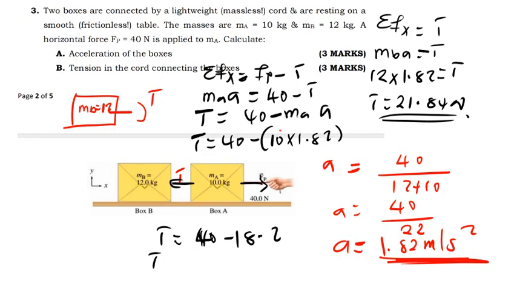So, if I do 40 minus 18.2, I should be able to get the same answer, which is 21.8. So, you choose which one to use. Obviously, I have gotten 21.88 or 21.84. If you round it off, that one is going to be 21.8 as well. So, that is it for this question.